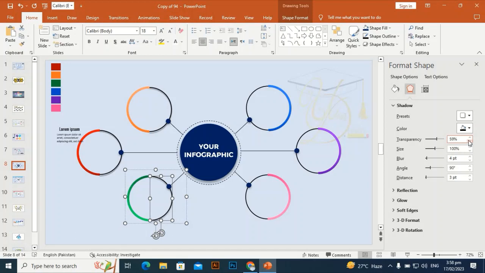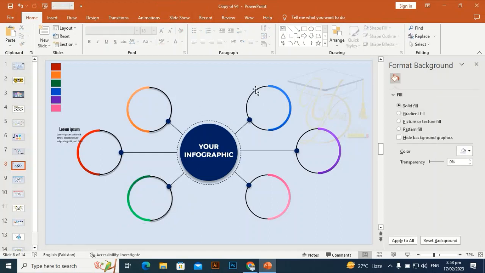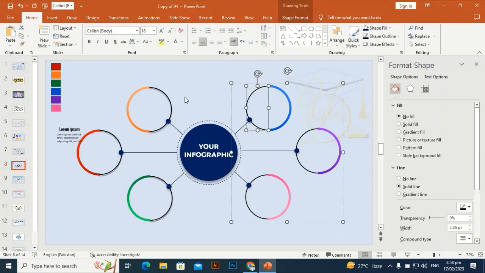If you want to transfer the effect, you can ungroup it first and then you can transfer the effect.